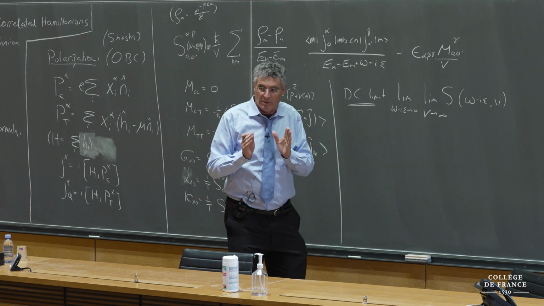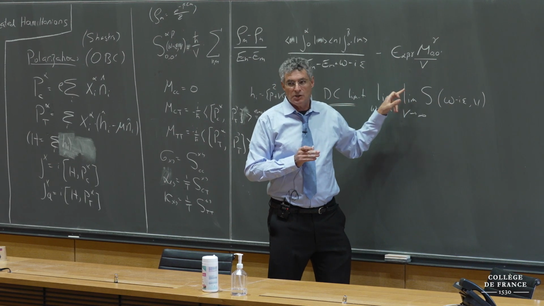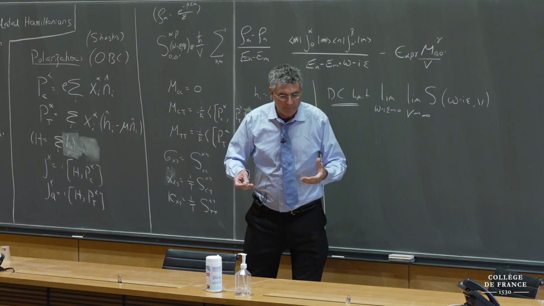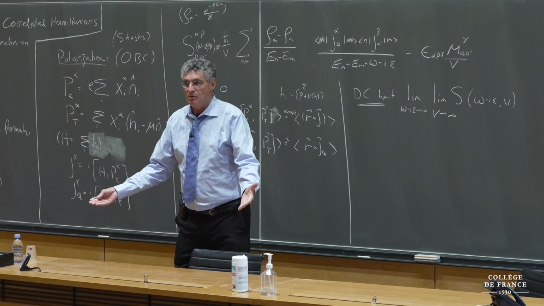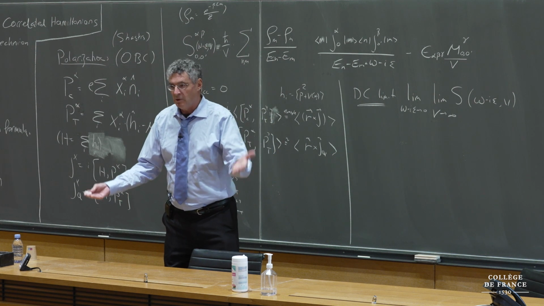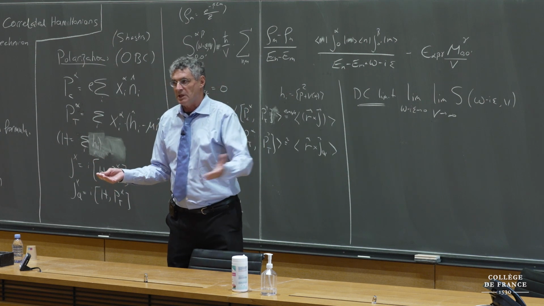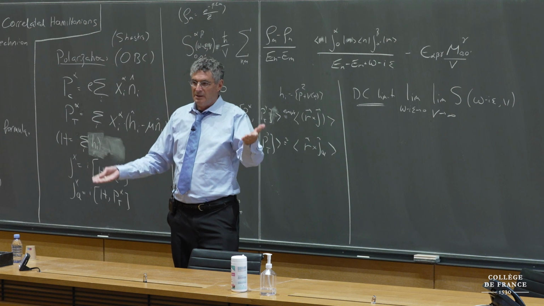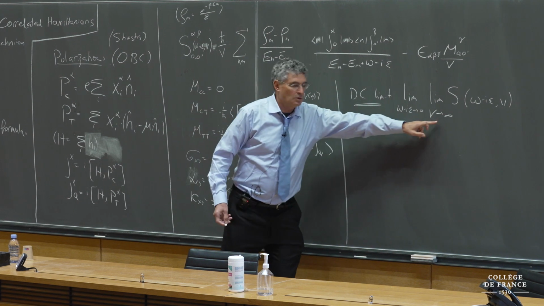Now, if you don't take the volume to infinity, but you take it to be very, very large, there is some kind of a regime where you can actually estimate the conductivity, and that regime is finite frequency. If you want to think about it pictorially, you have a finite table, and you have balls rolling on it, and you want to drive them. But you know you can't pass a current because they'll reach the end and stop. So what you have to do is oscillate it. And when you oscillate, there is some response at finite frequency that, in the limit of taking the system first to infinity and then taking this frequency to 0, gives you the DC current. That's the reason you have to do this order of limits.